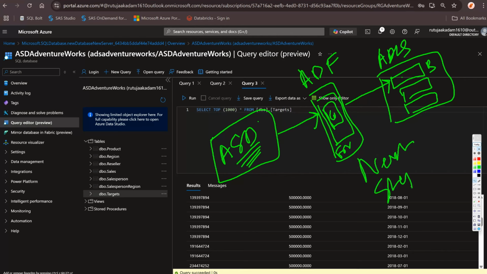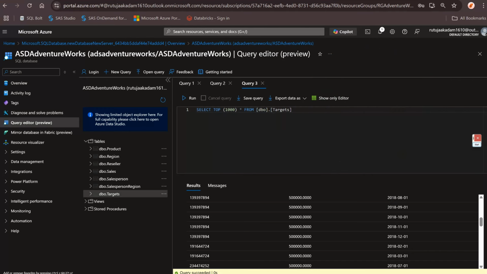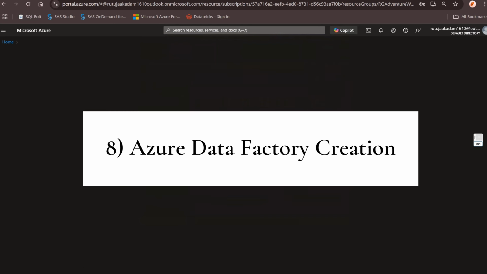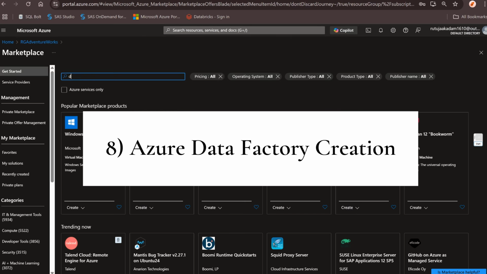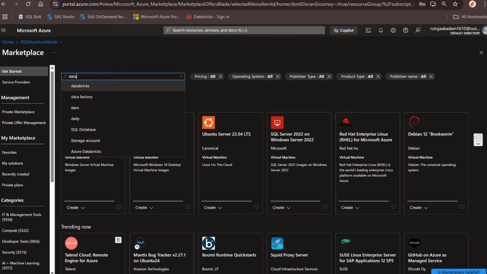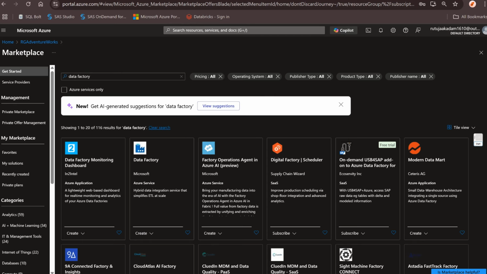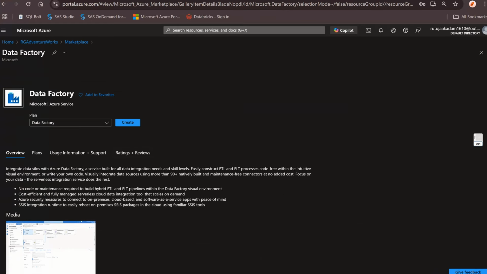So let's see. First create this Azure Data Factory and let's try to implement our activities in that ADF. Okay, so now move ahead and create ADF. This is my resource group. In that I'll click on create. Then in the marketplace we will search for data factory. This second data factory we need to select.